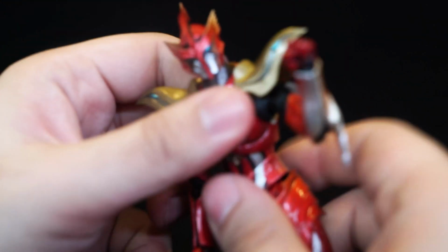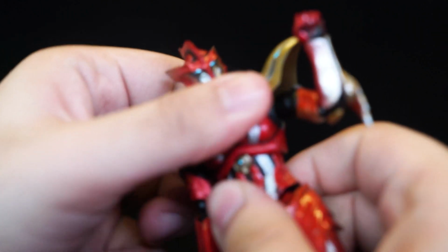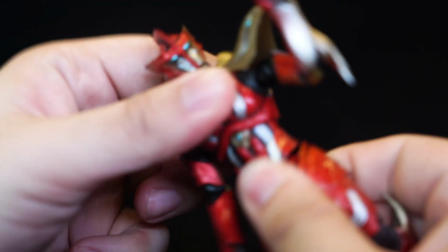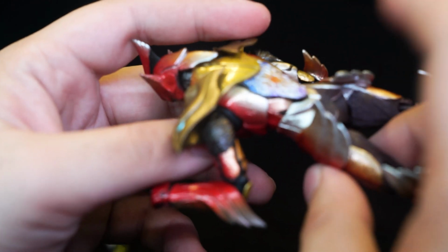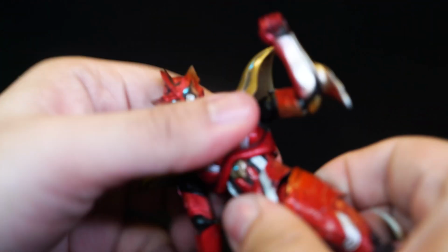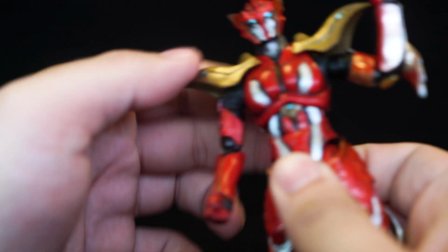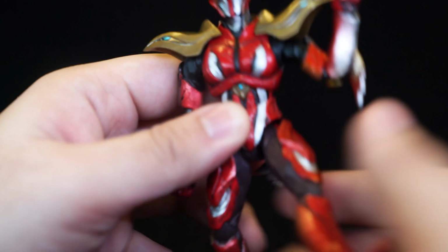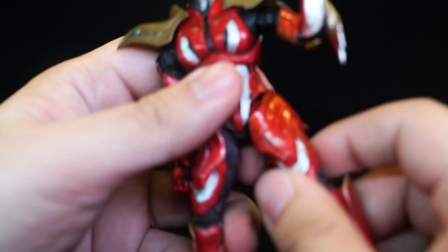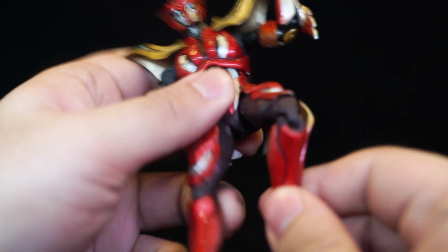Armor shape. Let's see, upper torso, that's really stiff. Not really going to get too much movement there, just due to his shape, I think. Be careful, these bits do stab you a little bit when moving around. So he's got just ever so slight movement, and his legs come down just a little bit. His legs go up, back, and do they go sideways? Not really. Again, these things get in the way, so he's got quite limited articulation.